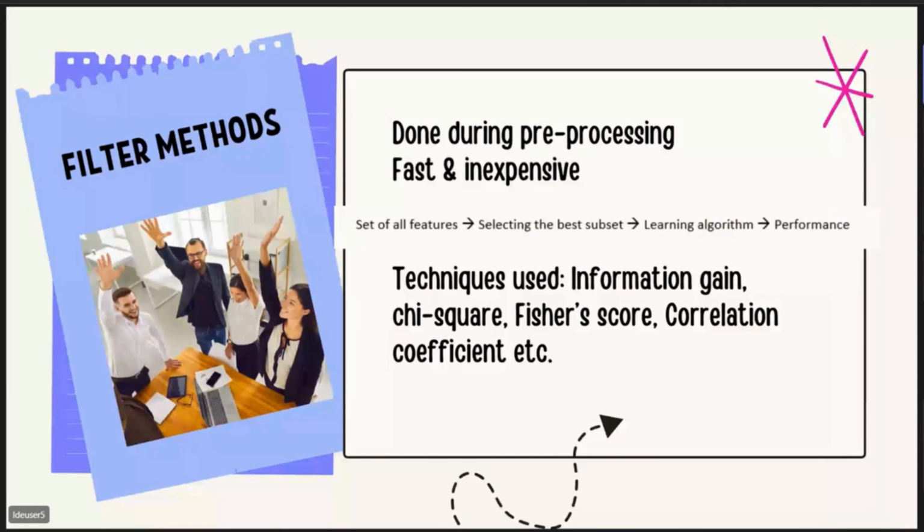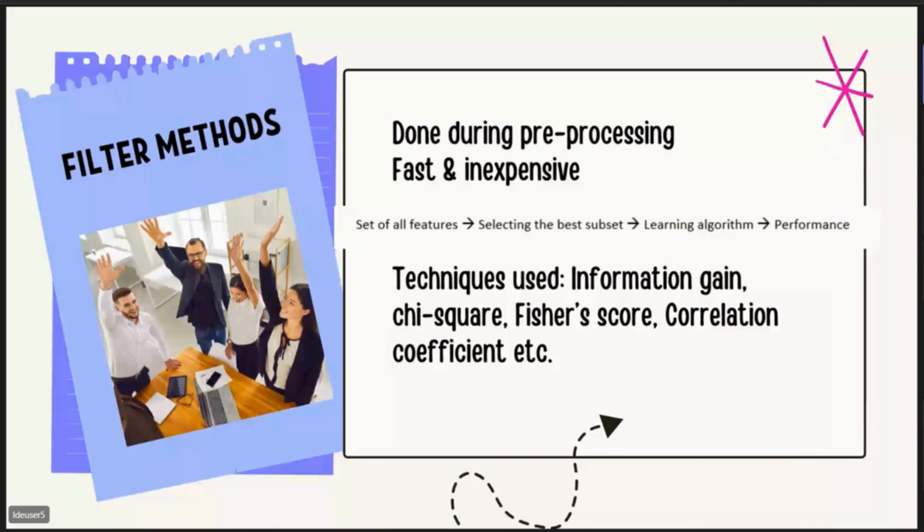The advantage of filter method is that it is going to be executed very fast, and it is also inexpensive. Inexpensive in the sense that it'll consume very little resources like time or space. So filter methods are widely used for most of the small scale problems, because that is sufficient to identify, choose and filter out whatever is not needed.